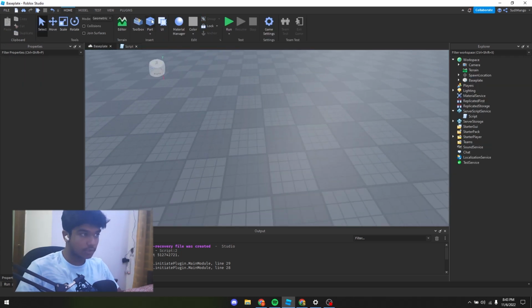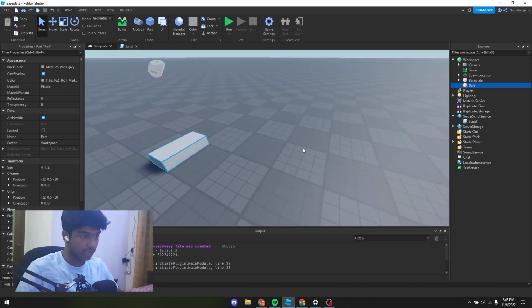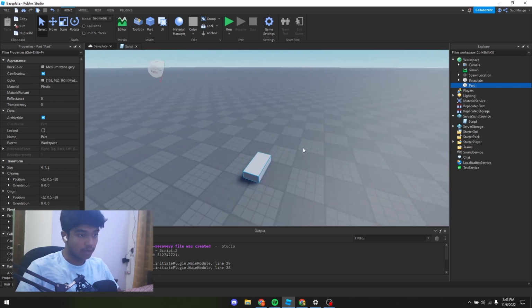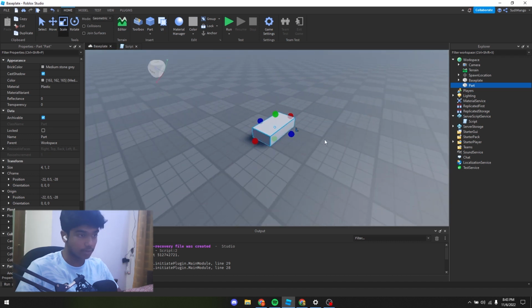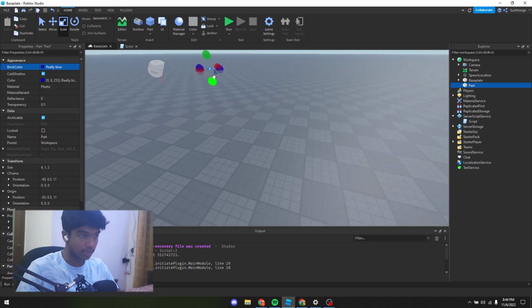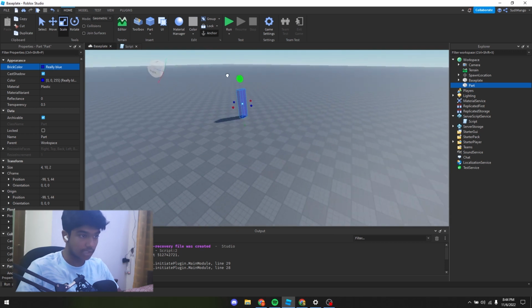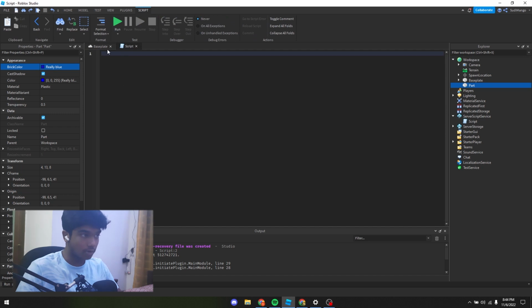From the previous episode, you should have already learned everything about a part, its properties and so on. But now, what if you want to change this part's property? Let's say you want to change the transparency of this part, or the color, or the size, and you want to change these attributes through a script. How do you do that?